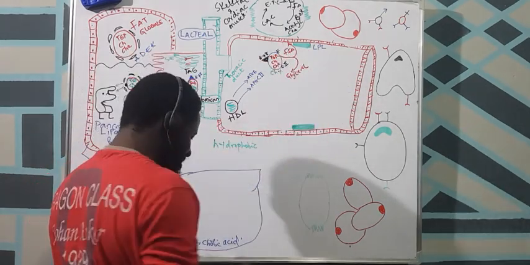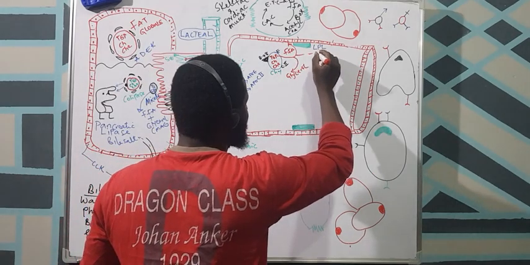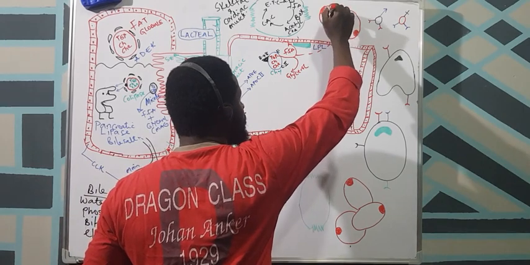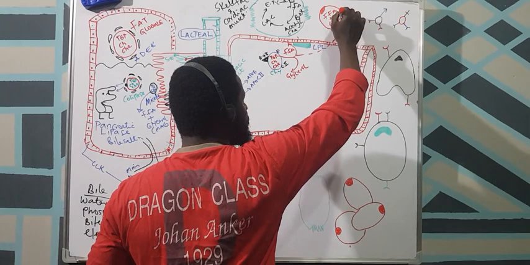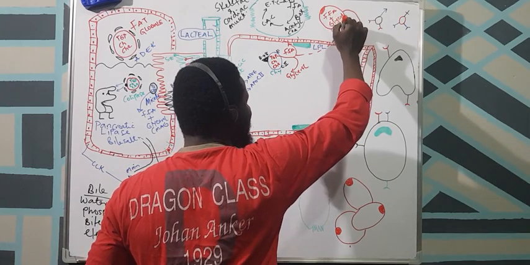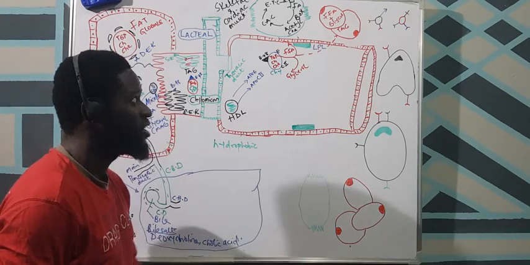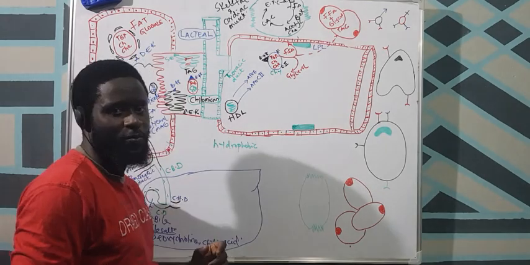The free fatty acid can also go into the adipose tissue. It can find itself, after the lipolytic pathway, in the adipose tissue. Once it's in the adipose tissue, it can react with glycerol to form what again? TAG, triacylglyceride or triglyceride. But mind you, do not mistake this glycerol for this glycerol.